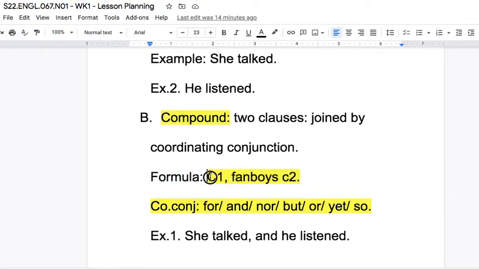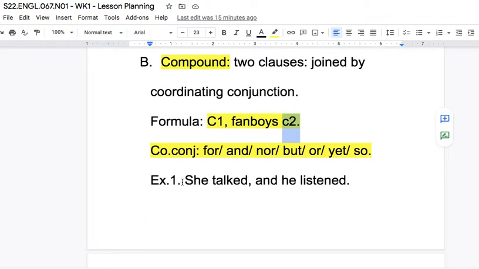You'll notice that I've capitalized the C at the beginning of the formula. That's because at the beginning of every sentence, we do want a capitalized letter. You can see we've included a comma and then the linking element. Those are our coordinating conjunctions: for, and, nor, but, or, yet. So only six coordinating conjunctions, and those six linking words will be used to make compound sentences. So you've got your linking word, and then you have your second clause, which of course will need its own subject noun and its own main verb.